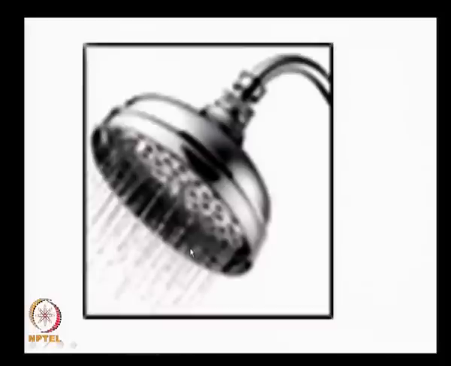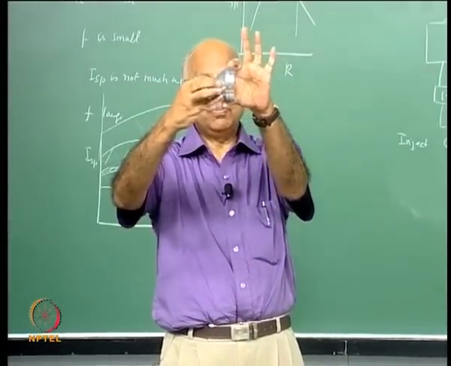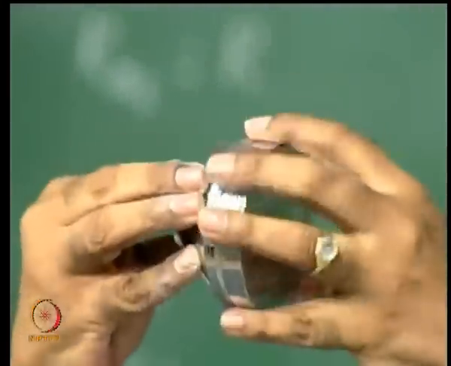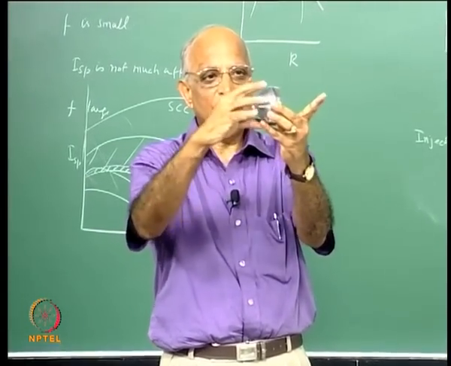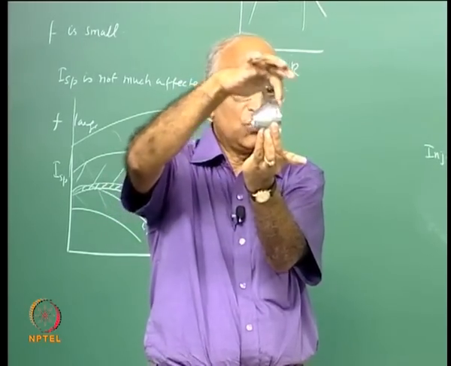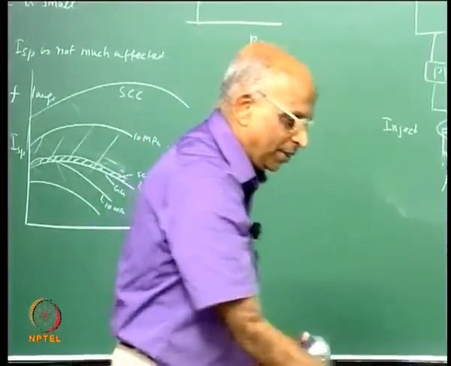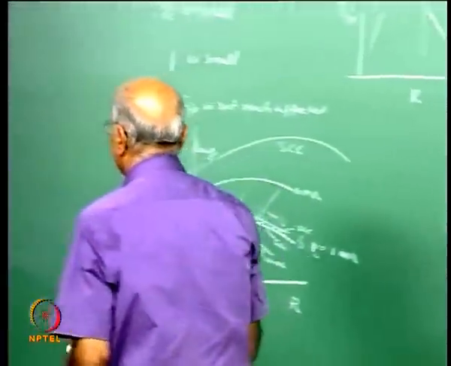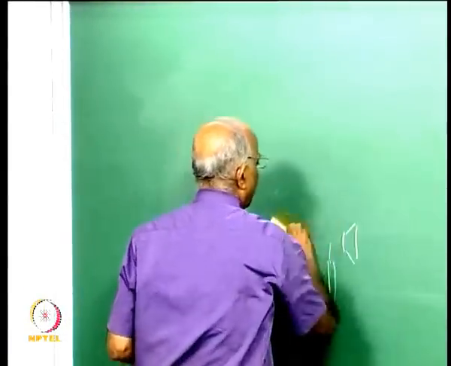I brought a shower head, I think I brought one today. Let us see, it should be somewhere here. Yes, this is something like what we use in our shower. You have the water coming from the plumbing and water collects in this region, and then you have a series of holes or orifices, and this is what we call a manifold in which water collects. The pressure exists in this region and water is forced through these orifices. Let me just sketch this shower head on the board. It tends to be very illustrative of the different types of injectors which we use, and this is also one of the schemes which we can use.